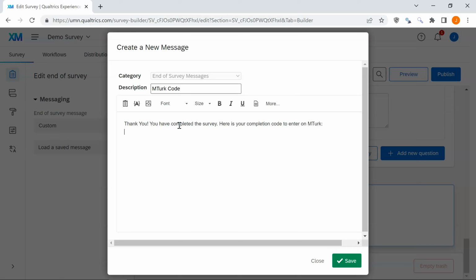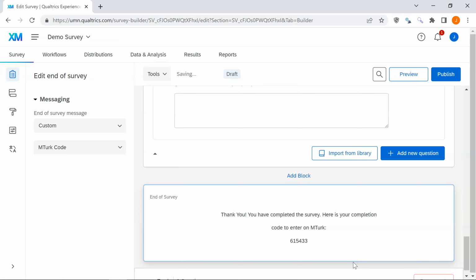And here what I often will do is just put the same digits for everyone. So a 6-digit number they'll enter. I have played with changing that for each person, and I don't find massive amounts of fraud of people entering the number that didn't actually complete it. And so this will now let them enter that, and they're finished once they have done that. So now I can save that. So at that point, the people will know they finished, and they can enter their code to complete it.